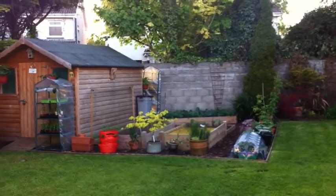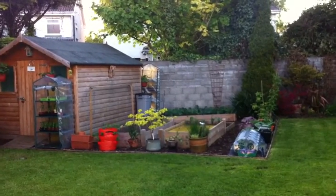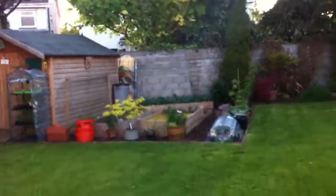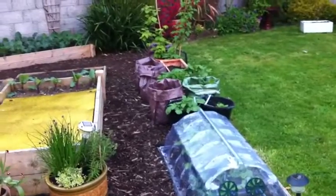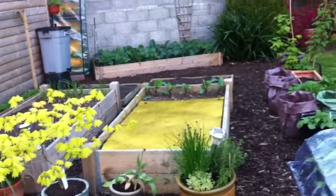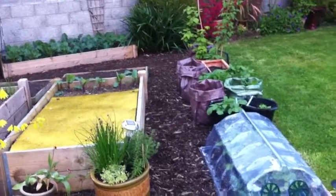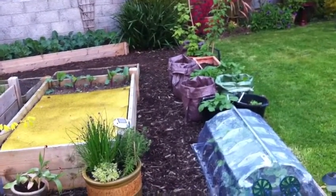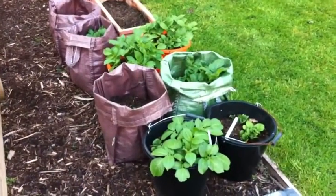I won't do a full update tonight as it's quite late. Tonight I might just focus on the potatoes, or spuds as we call them, and give you an introduction to a spud I managed to get last week — probably quite late to put it in to be honest. There's a bit of a story behind it, as I do like trying to grow something a bit unusual. We'll have a quick look through the bags, see how things are doing, and I'll give you more detail on the varieties I have.